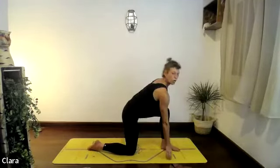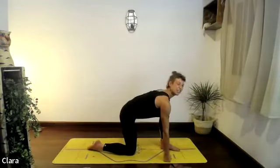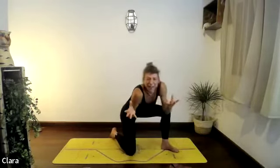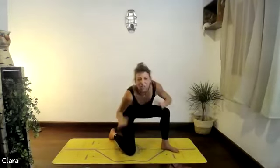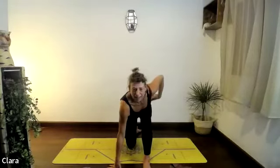Now we want to find a position where we're not curling or over-arching the spine — try to find as much length as possible. You might need books underneath. Try and keep your fingers on the floor and lengthen. I just want us to explore lifting the right hip up and then down — just a couple of times, lift it up and away from the floor and back down. Keep that right big toe on the floor.